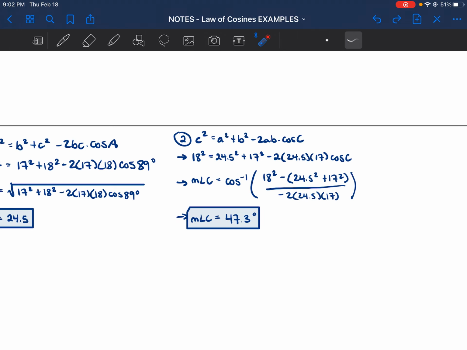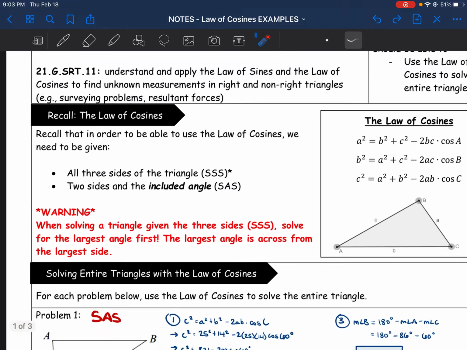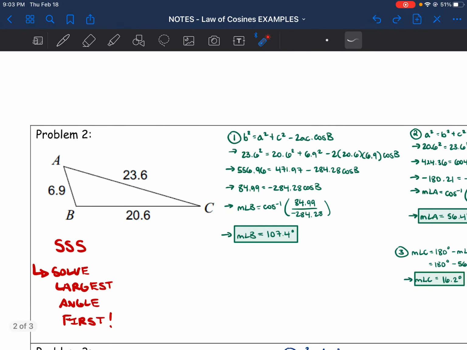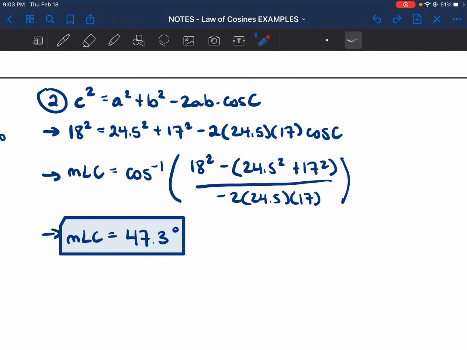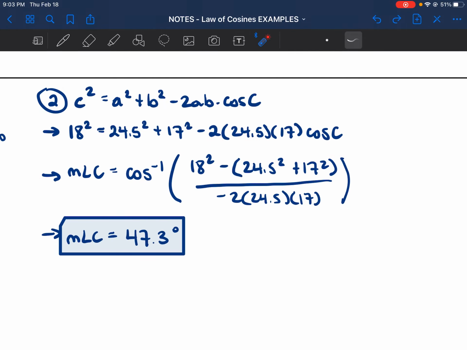Now, if you're the kind of student that likes to go through and show every single step of work meticulously, that's perfectly fine. It's just going to take you a little longer to make the calculations. If you'd rather do your problems like problem 1 here, where we showed every single little detail, every single step by step, that's perfectly fine. You'll arrive at the answer no problem. But if you want to take a little less time and combine some of these steps in one step, as long as you know the order that you're going in, then it works perfectly fine.